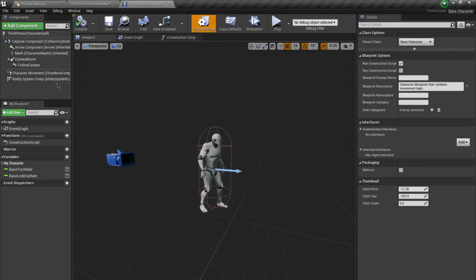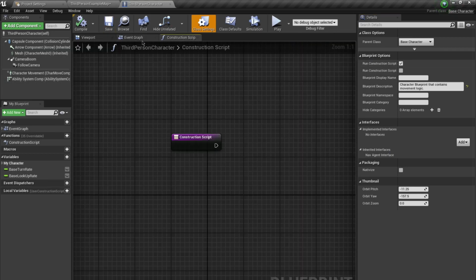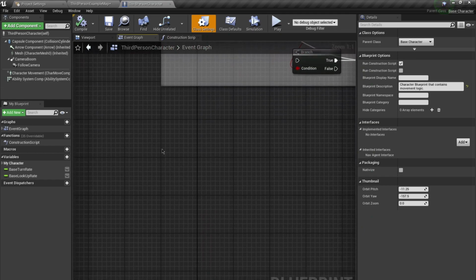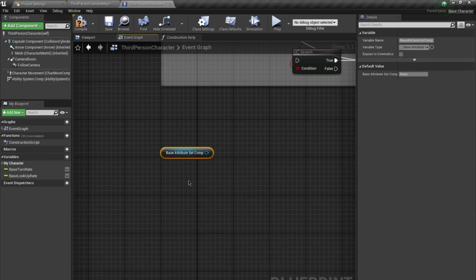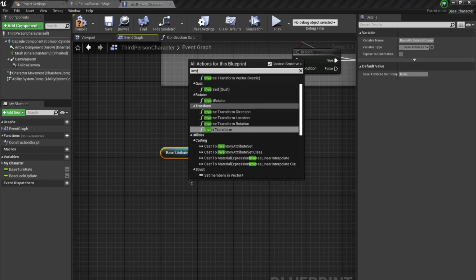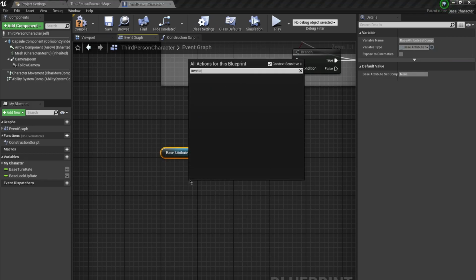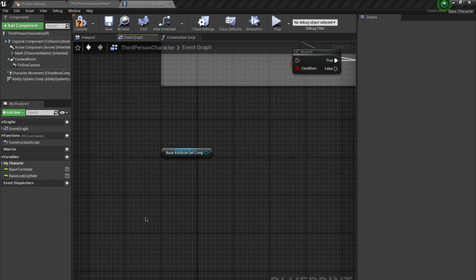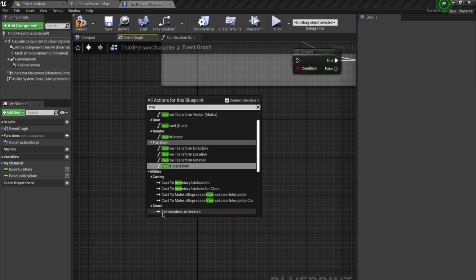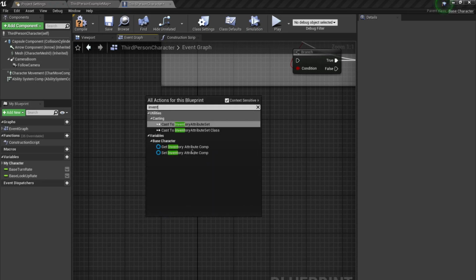Now we have this ability system component over here, and we should have our base attribute set, this one, and we have our inventory, this one.